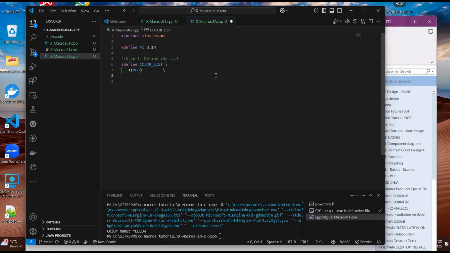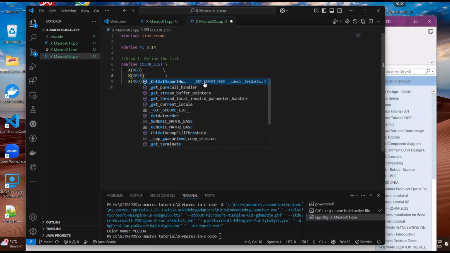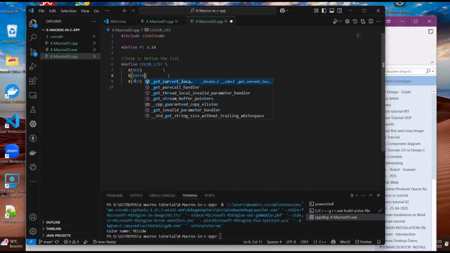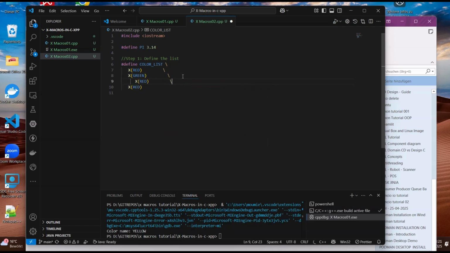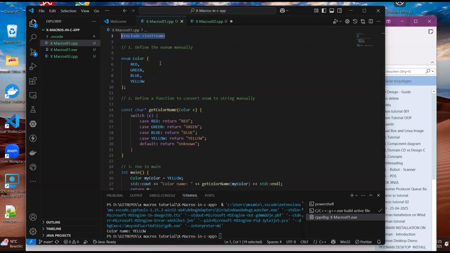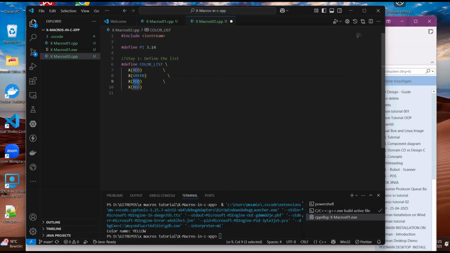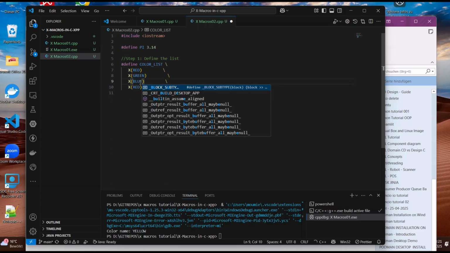This is red. We can go further here. So we push this one back, push this one back. Let's stop here. We have red, we have green. Of course, let's include here, we add red, green, blue, yellow.